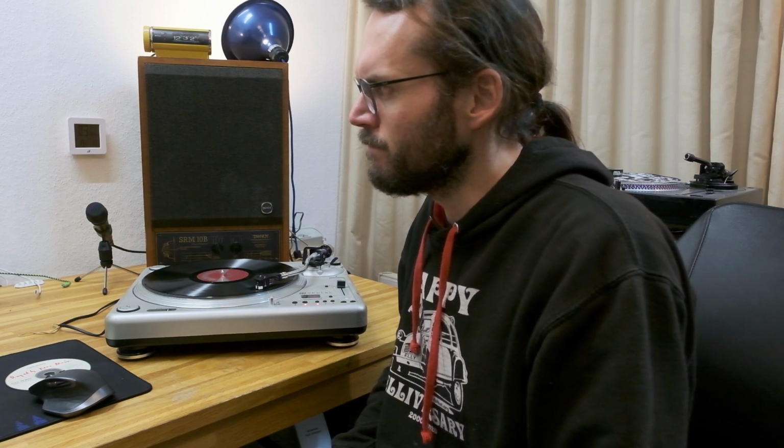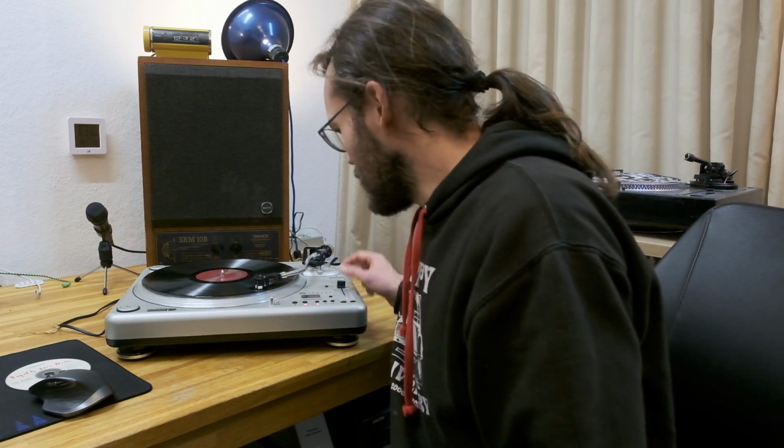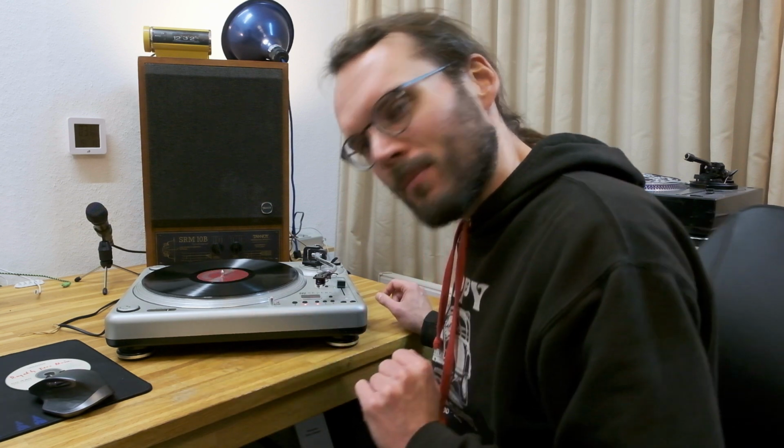There's something, but it's very thin sounding and very quiet. Let me turn it up a little in the computer. That's not a lot. So we have some sound, but it's extremely quiet. So let's now plug that record player into the phono preamplifier instead.